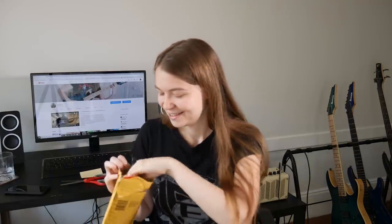So let's see what else is inside. I think there's at least one more thing. Shred neck trem block. I think this is used to make it easier to change strings on a guitar that has a tremolo system. So you just put it under the floating bridge when you're changing the strings and it holds it in place. This will be really useful because I don't have one of these, and changing the strings on my guitar with the floating bridge is quite a pain. So thank you so much, this is awesome.